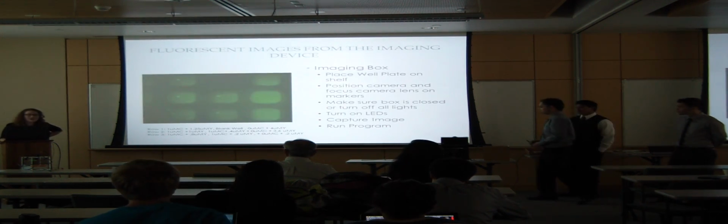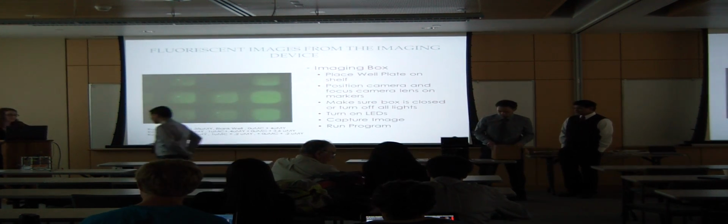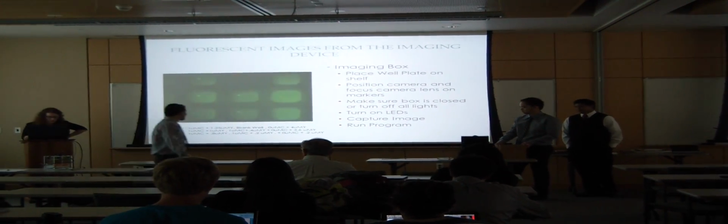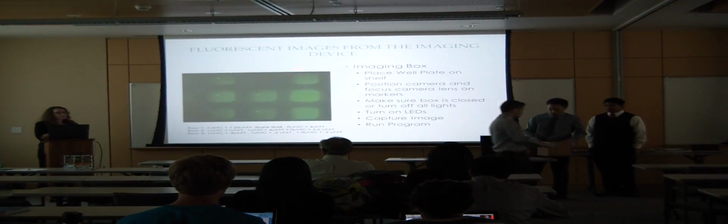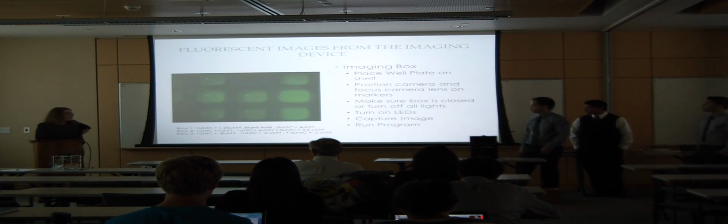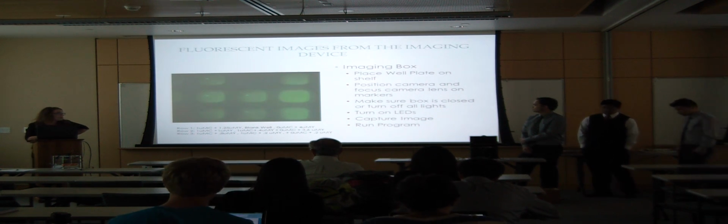So this is an image we actually captured with our imaging box. This is an image of whitehead fluorescing when it's been excited at 475 nanometers. As you can see, this is a blank well, so you can definitely tell the difference as to when there is or is not protein. All of these wells also have different concentrations of C whitehead.